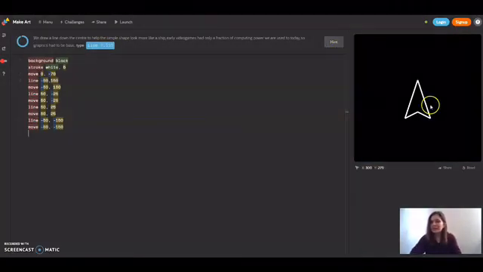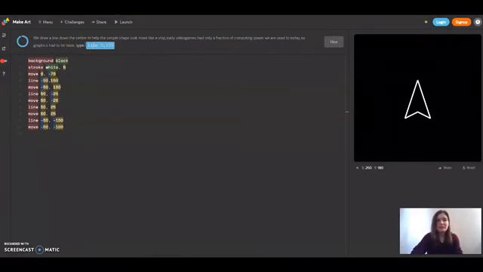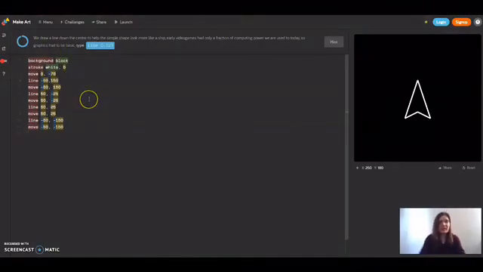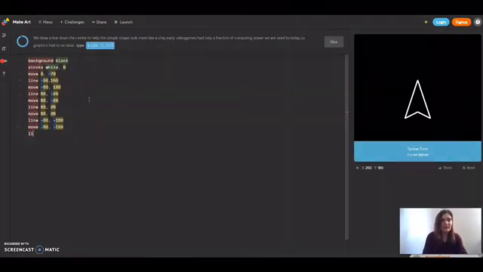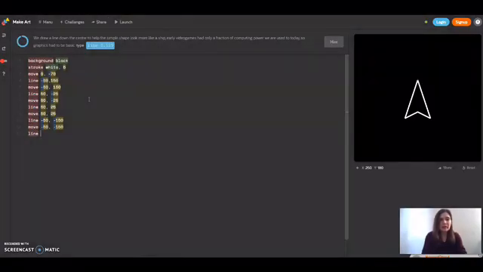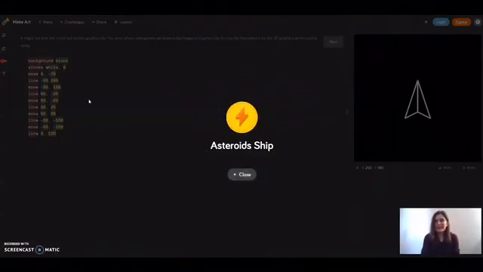Okay, so our ship is looking really great over here. I can see that it's almost finished. And it says in our directions, we draw a line down the center to help the simple shape look more like a ship. Early video games had only a fraction of computing power that we're now used to. So graphics had to be basic. Type line 0, 125. So again, make sure you're doing that really exactly and carefully. And this is our final touch. Okay, look at our ship.